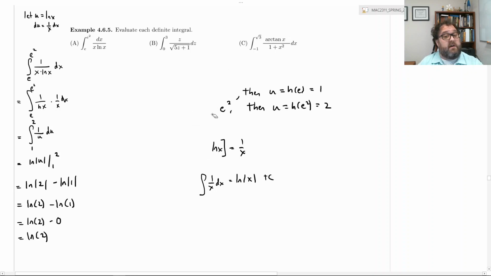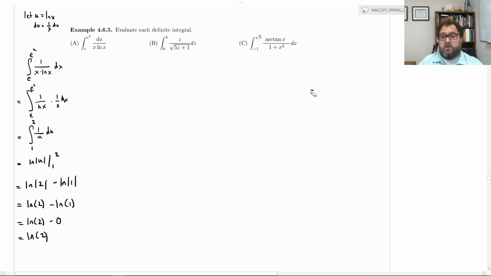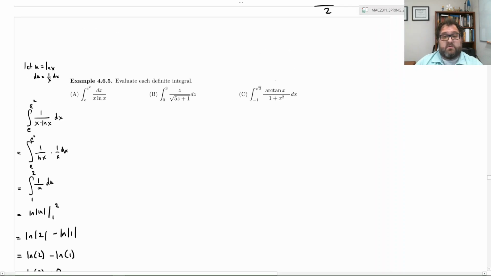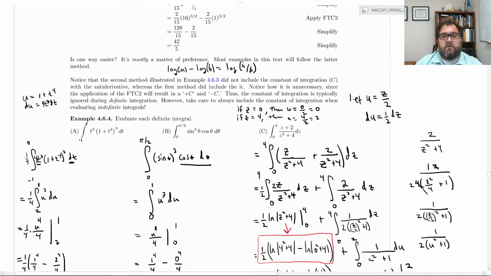Example B is actually very similar to an example we did in the text a little while ago, the written example I provided in the text. But here, it's not just 5z plus 1. There's a quotient involved. So although it looks kind of superficially the same, it's still a radical of z squared plus 1. Here, I'll just show you.